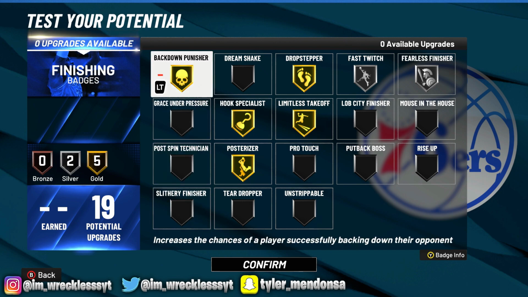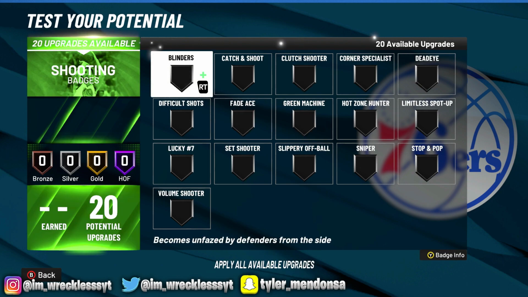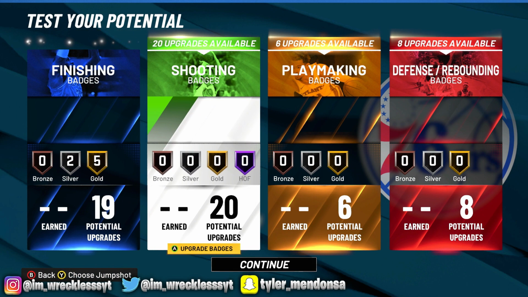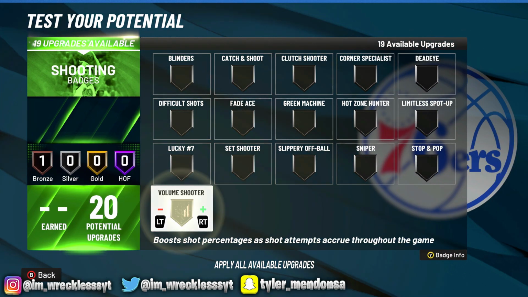Yeah, there we go, chat. These are the best badges for this build, I'm pretty sure. And let's go on to the shooting. We have 20 shooting badges, bro. I forgot about this. I am not gonna lie, bro. We have spread out badges, so that's why I like this build. And we do have Hall of Fame on this build too, bro.